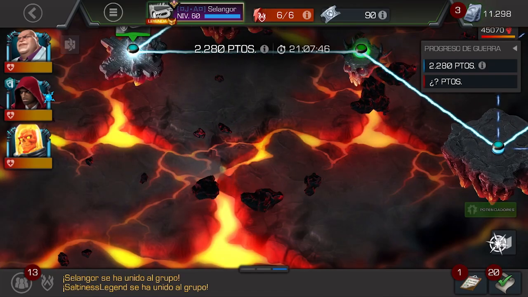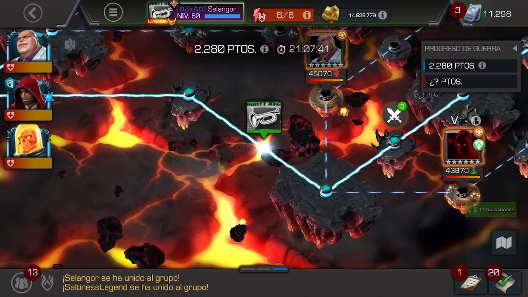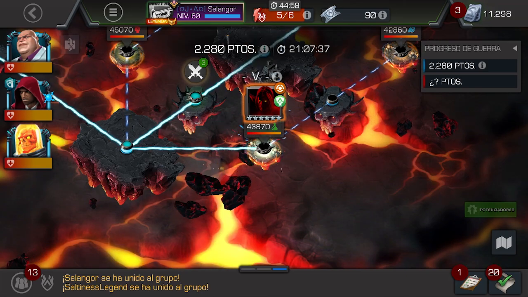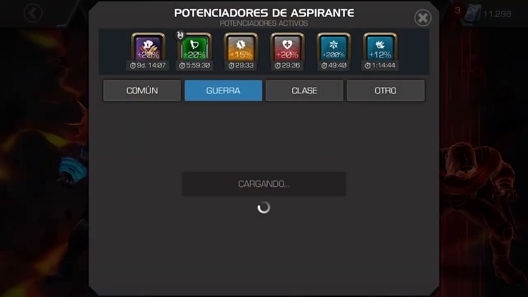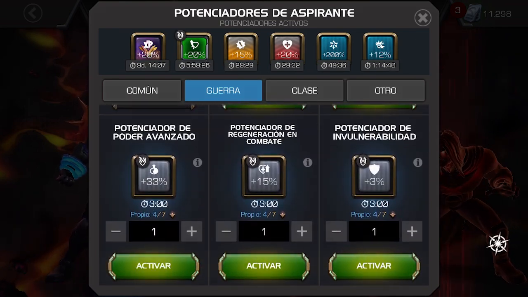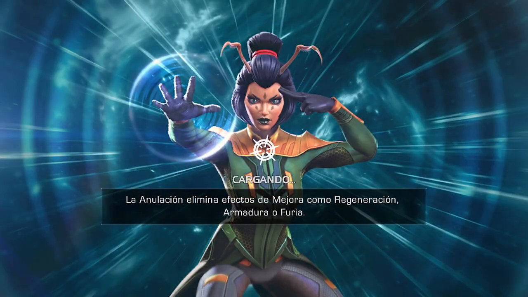Anyway, I was boosting right now because on the very first fight I had to take down a Void. Even if he benefits from the global from Unsteady Ground, I'm not going to use Kingpin because that's a very bad matchup for him. So I brought Cosmic Ghost Rider for this exact fight.